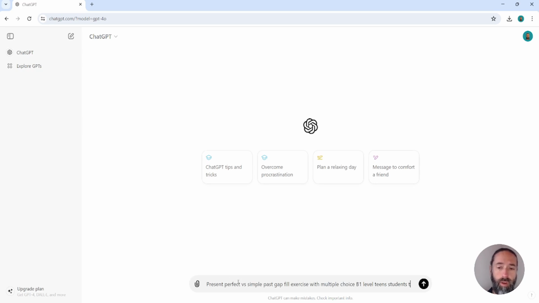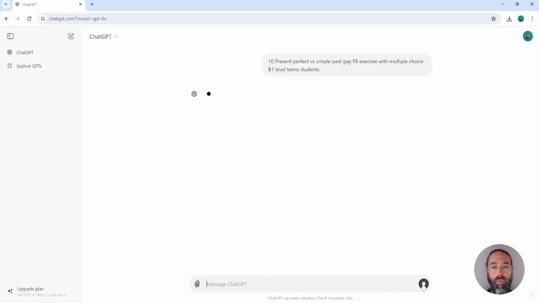And how many do we want? So we want to have 10 present perfect versus simple past gap fill exercises with multiple choice, B2 level teen students. And let's see what ChatGPT gives.